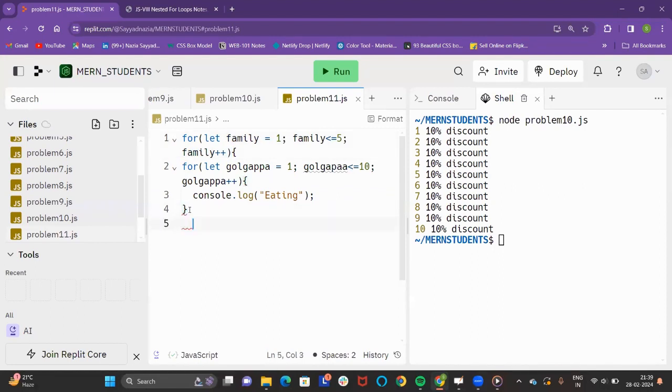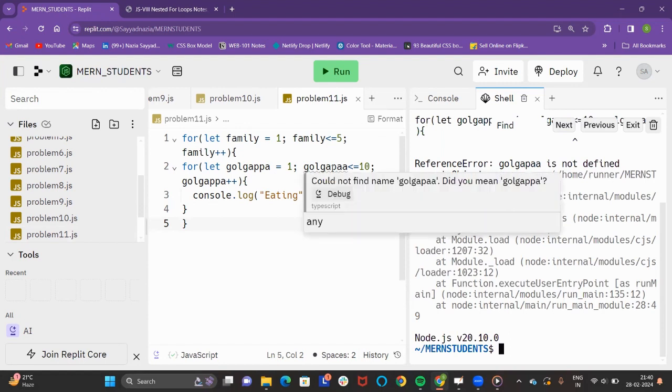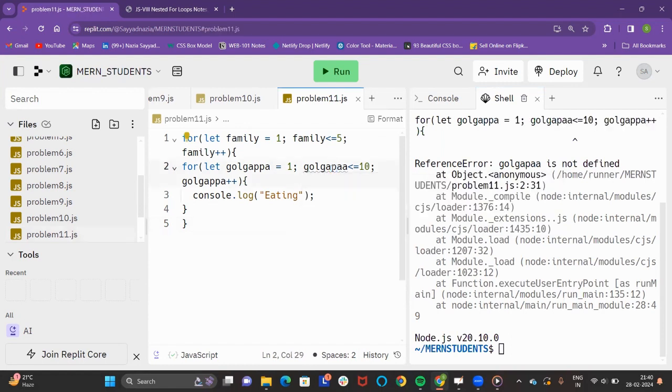So with this inner loop and outer loop, now let's see. Sorry, why am I writing console.log here? I put some wrong spelling here.